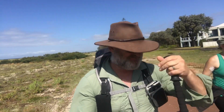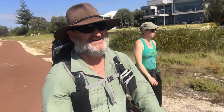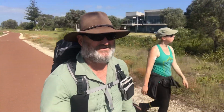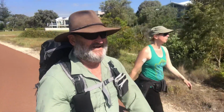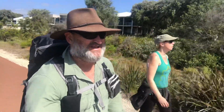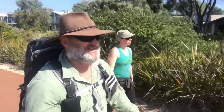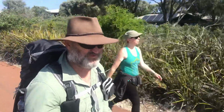It's getting into the afternoon now, about 3-ish. Yeah, 22, 23. So yeah, really impressed with this pack. It's gone from being one I totally detested to one I think is going to be alright. I ripped out their original frame because it made the whole thing too bent and it didn't work. It was the wrong size. So then I went with no frame, wrapping a sleeping mat inside it as a soft frame and packing everything inside. Besides taking up a lot of the pack, the waist belt didn't do anything. It just held the pack against your back and didn't support on the hips.